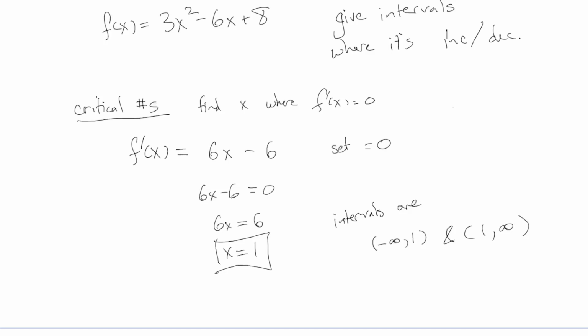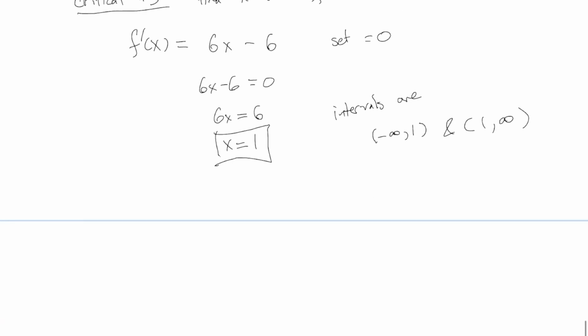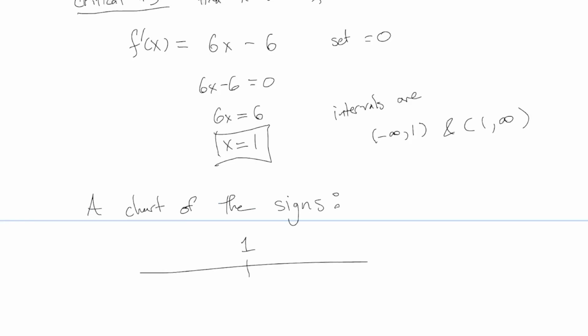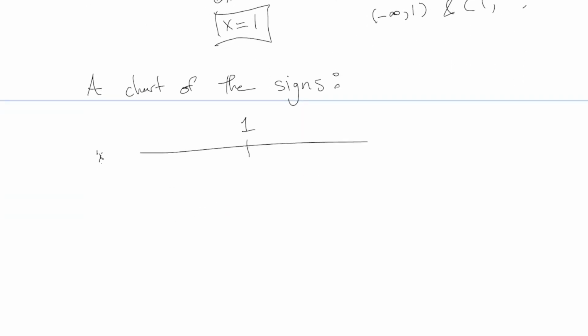Or maybe they're both increasing, or whatever. But of the two intervals, are they increasing or decreasing? And for that, remember I said before, you need to check the signs. I actually like to make a little chart here. Let's make a chart of the signs. This is a very simple little chart. It is just a picture of the real number line with 1 indicated, because 1 is my only important critical number. It divides the entire line into two intervals. There's this one on the right, which is the interval 1 to infinity, and this one on the left, which is the interval minus infinity to 1. So these are the x's that I'm talking about here.